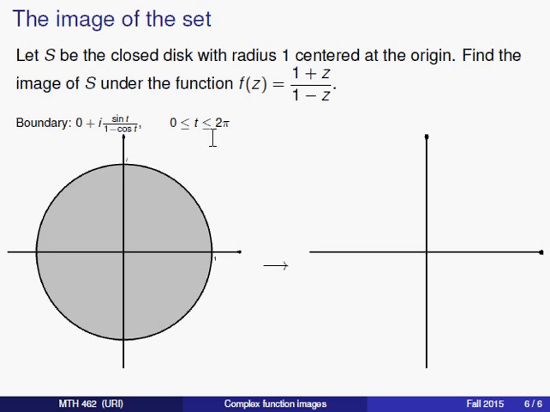Now, on the other hand, as t approaches 2π but is less than 2π, the cosine will have a value that is slightly less than 1. So 1 minus the cosine will be a positive number, but the sine is going to be a negative number. They're both approaching 0. And if we use L'Hôpital's rule, we'll see that this expression approaches minus infinity. And so we'll be talking about points whose real part is 0 and whose imaginary part is minus infinity. And so as t varies from 0 to 2π, you'll be talking about a boundary curve that travels along the imaginary axis from positive infinity down to minus infinity.